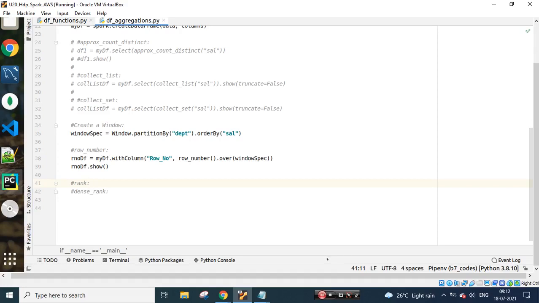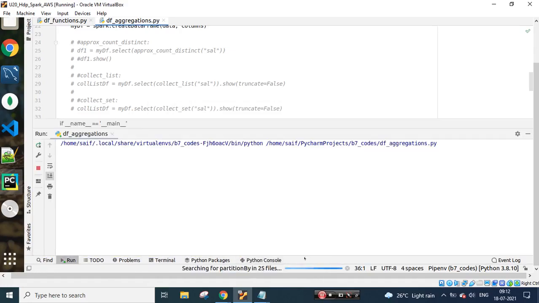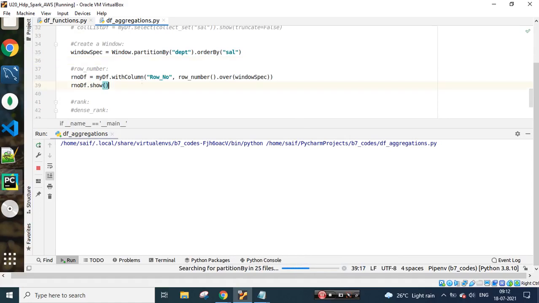What I mean to say is, let's execute this code again. So right click and execute this code again, just to explain with the data what is rank and what is dense rank.